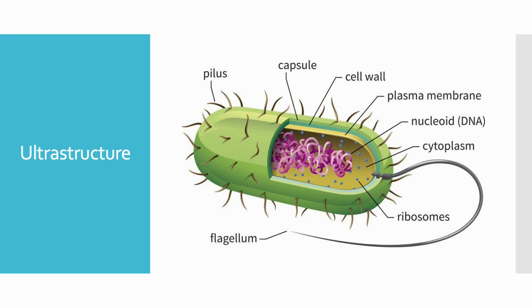Like the nucleoid. There is a difference between eukaryotic and prokaryotic cells. In prokaryotic cells we have a nucleoid, that means DNA, and in eukaryotic cells we have a nucleus. Here are just a few of them, not all of them. Here is a general example of different cell structures, and you can see that not all of them are present in every kind of bacteria.